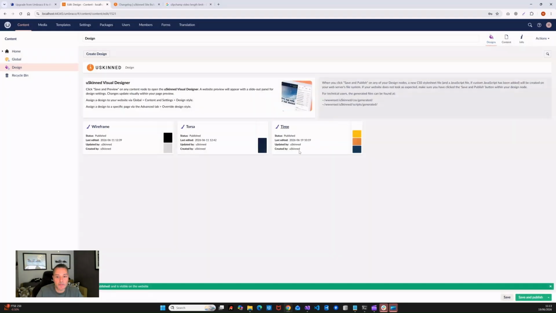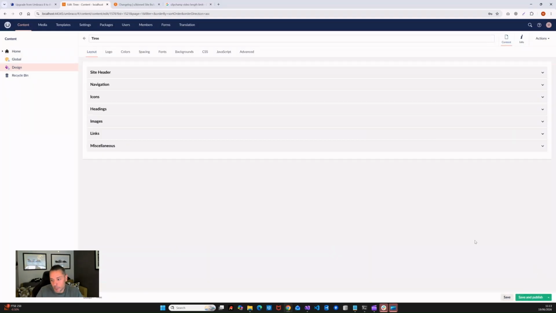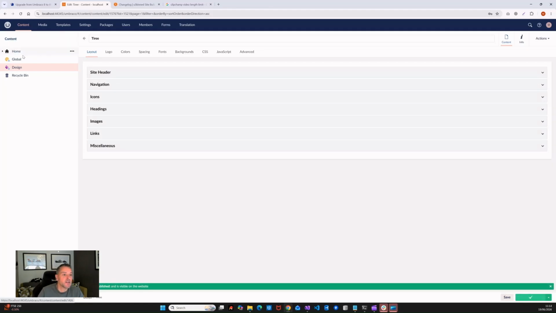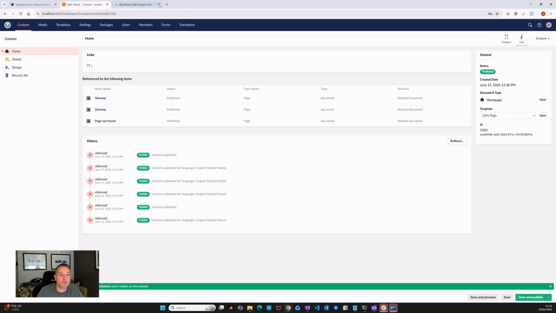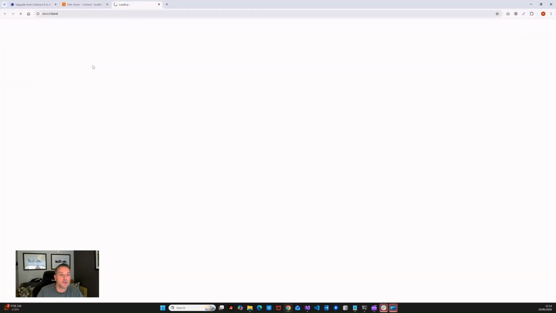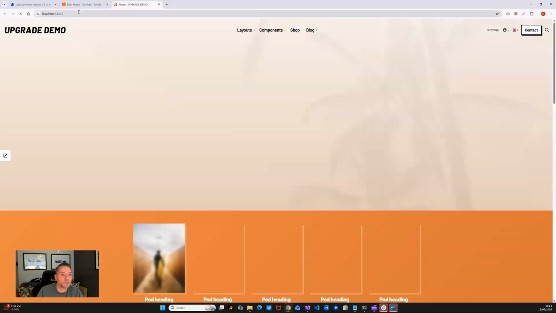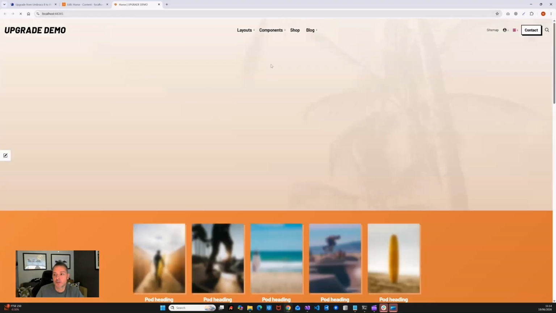Publish, and as I said before, we published the design node just to regenerate the style sheet. Close. And then we should have a running version of Umbraco 13. There we go. So we're now upgraded to Umbraco 13.